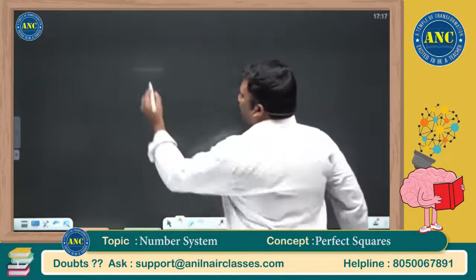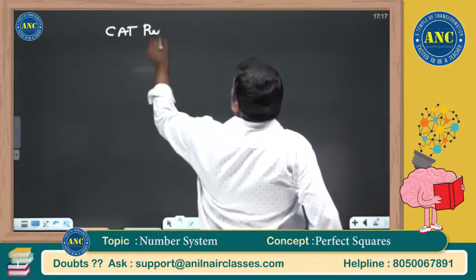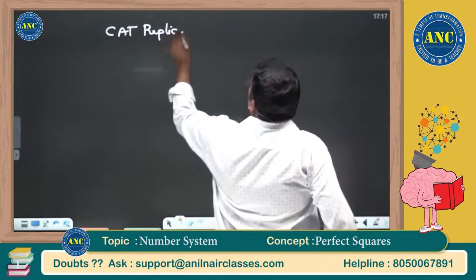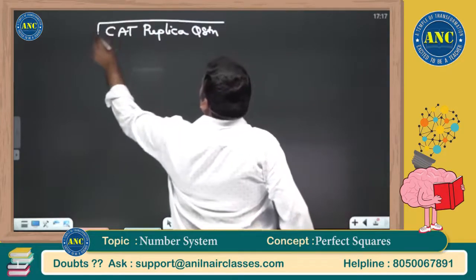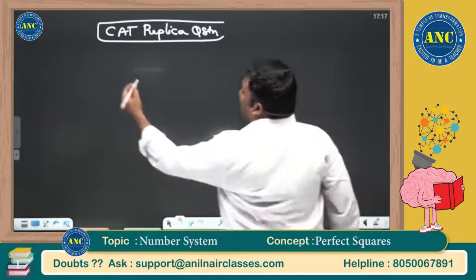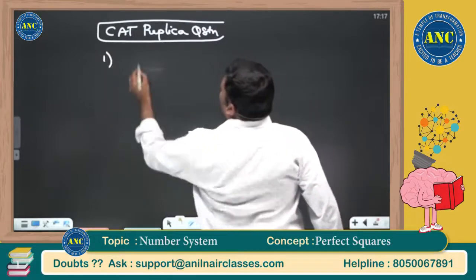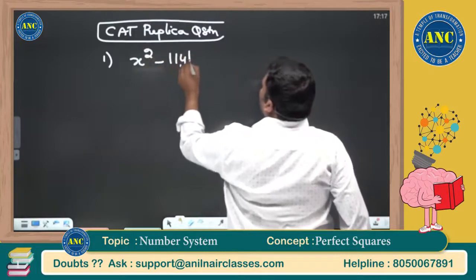Second question, CAT replica question. This is a CAT replica question. Many students say that this question is a very difficult question and it is a very time-consuming question. To discuss this CAT replica question, I first discussed the basic question. Question is like this. Now you will understand how the CAT questions are developed.